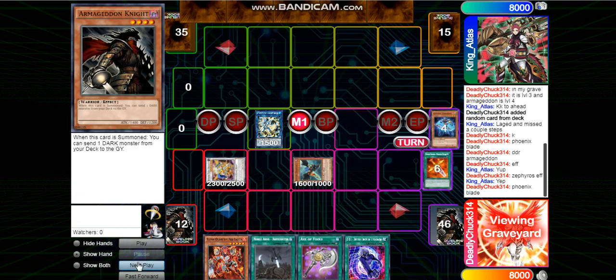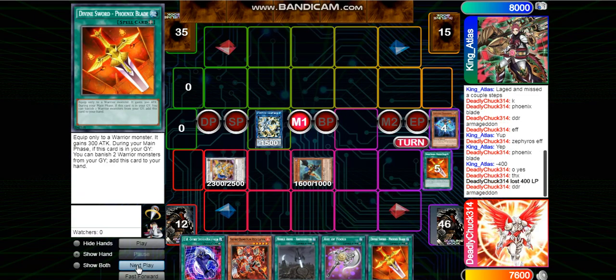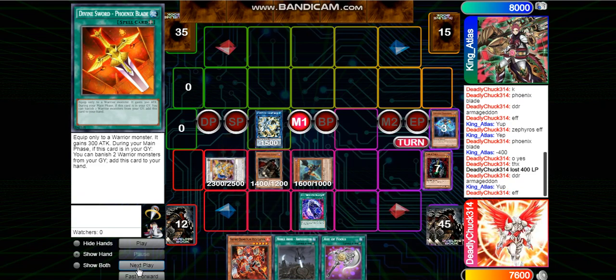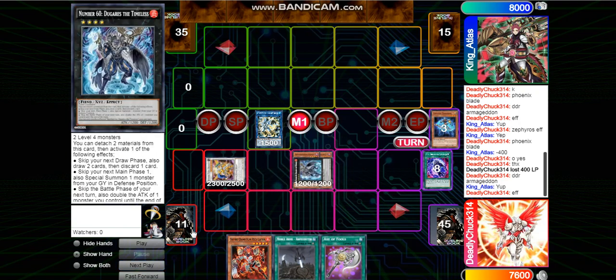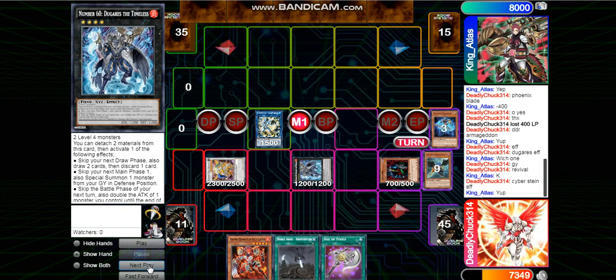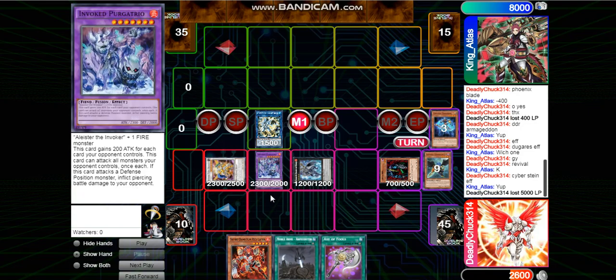So now we'll banish Armageddon Knight again for Phoenix Blade, and now we will use DDR to bring back the Armageddon Knight, and this time he'll be milling Cyberstein. And the reason we milled Cyberstein is because we're summoning Dugaris. Dugaris will detach 2 materials in order to special summon Cyberstein, and we will be paying 5,000 life points in order to special summon Purgatrio from our deck. The reason we summoned Purgatrio specifically, you'll find out later.